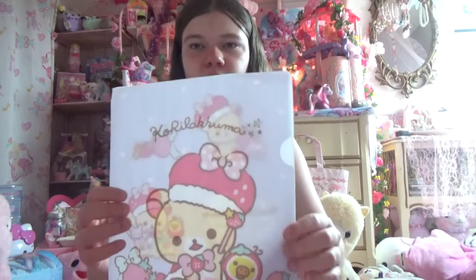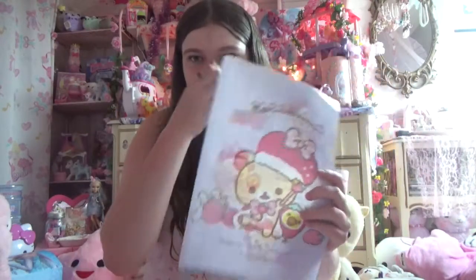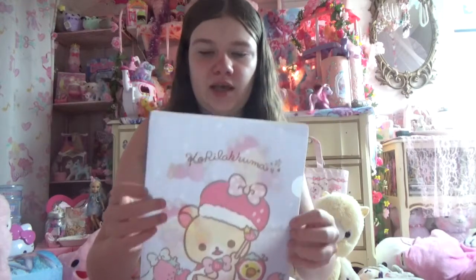So those are some old notebooks I saved. And then I got some folders. This one I used last year — it's a Kirilakuma folder. You can pick these up at all sorts of different kawaii sites, off eBay, the usual. It's ripped because I used it so much last year, but I use it for all my other papers. Then I got these three from Target — this one says "dreamin' and schemin'" about taking over the world with this kawaii-ness!